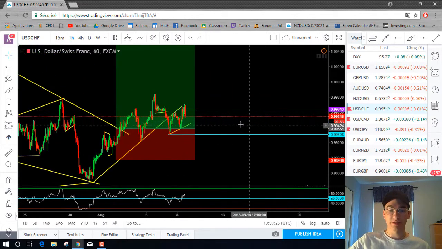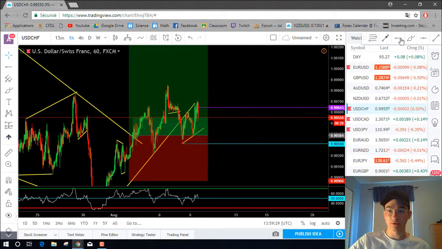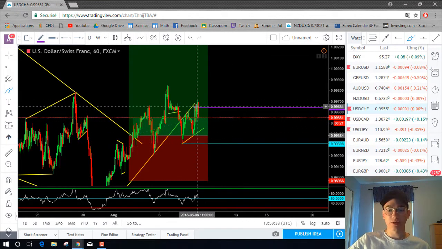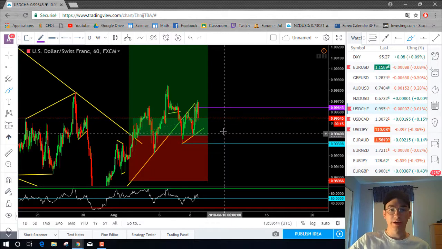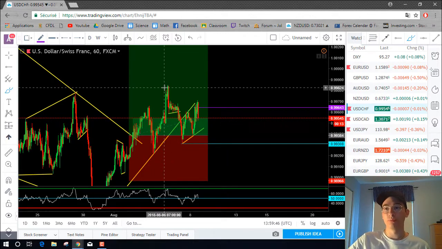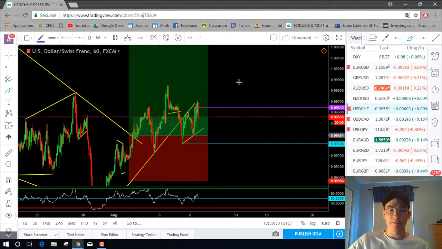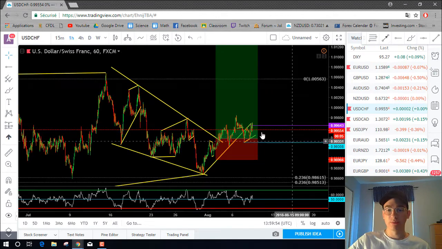So basically this is where my entry was, and I closed the trade this morning at this level of these purple lines, and you see that it's already starting to go back down, right? So that was a really good trade. I made 1.2% growth of my trading account, which is really good for a short-term trade. Like I said, we had a long-term perspective, but that trade ended up as a short-term trade, so that was pretty good.